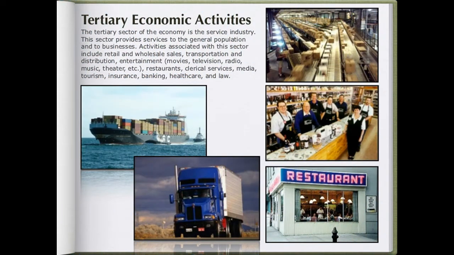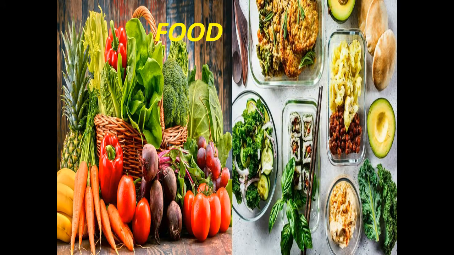Tertiary sector involves all those activities which facilitate both primary and secondary activities and are also called services. The examples of tertiary sector are transportation, trading, etc. Here in this chapter, we will study about the primary activity of agriculture. Agriculture is the primary and the oldest activity practiced by humankind.